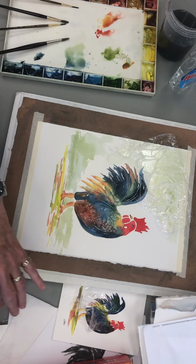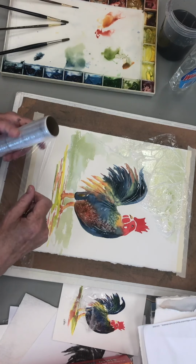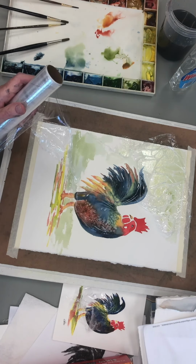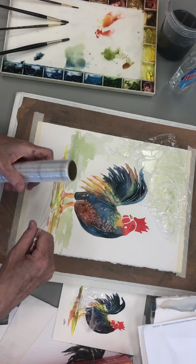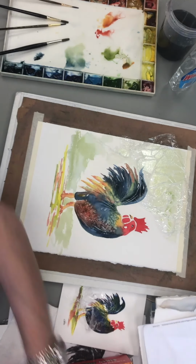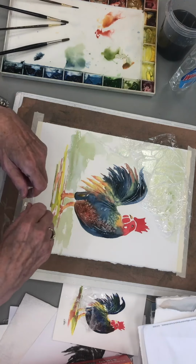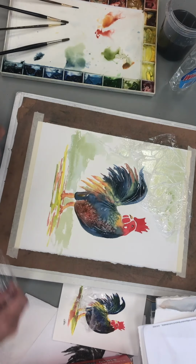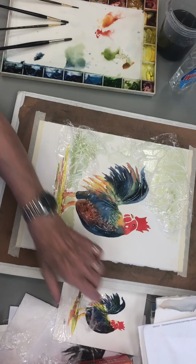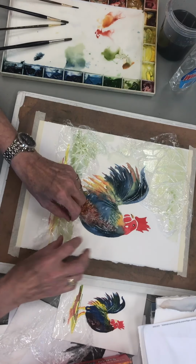Now what I want to do is take some more Sabran. And there again, the Sabran is like Kleenex and paper towel. The cheapest works the best. And most art people are kind of cheap anyway. They try to use everything over and over. So you can see I'm pushing that with my hand, and I'm going to take this little piece here and I'll push this over here.